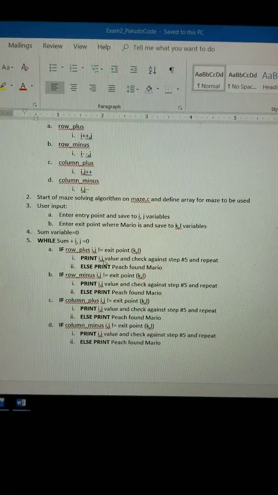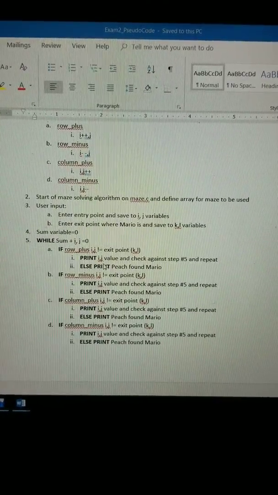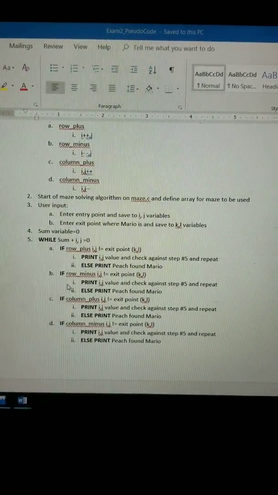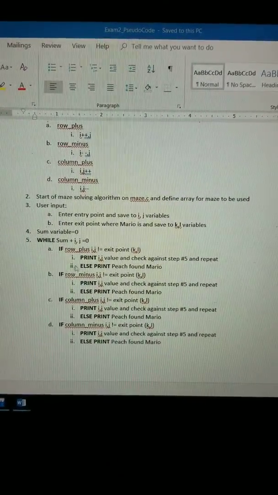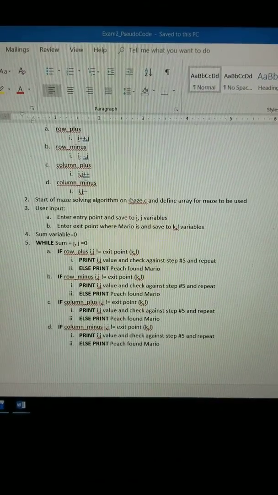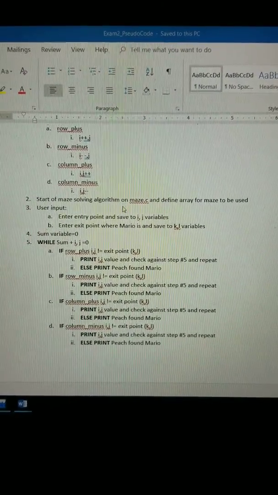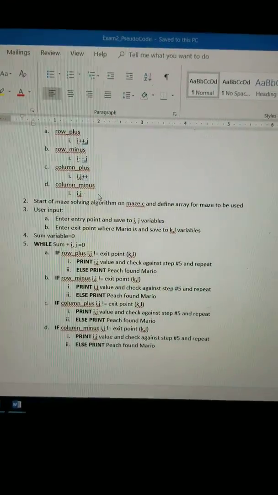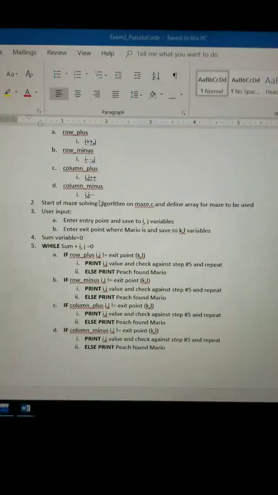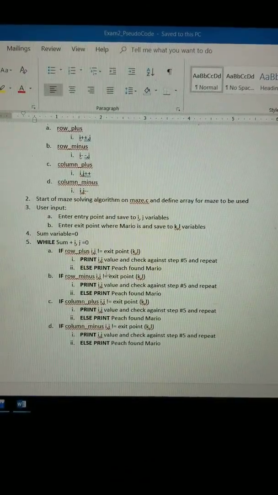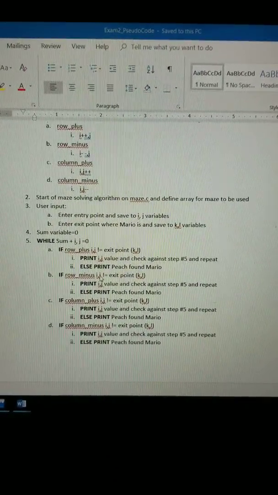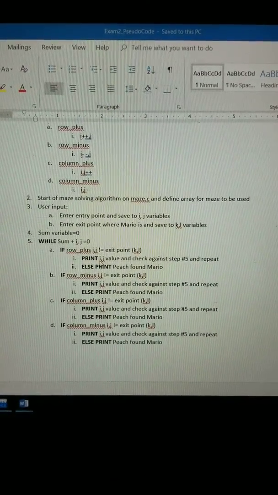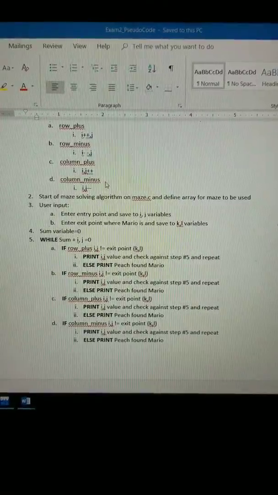If it did not do it properly, then it would go to the next, and it would go row minus minus, so it would check up. What I found with this was, one, that doing an external header file was going to be more complicated, and second, I learned that there's a recursive option that I could use instead. I went with that way. Also, after running a couple of tries, I did something similar to this, but I found myself going up and down at one point in time. So it was checking up, there was a space, then it would check down, it would go down to that space.